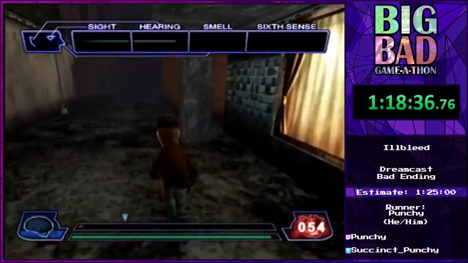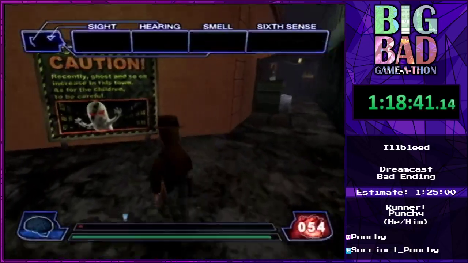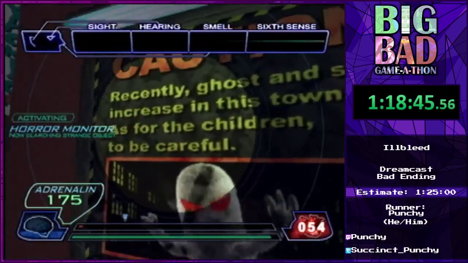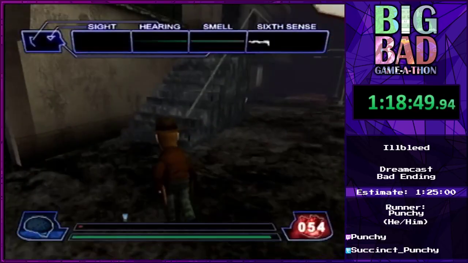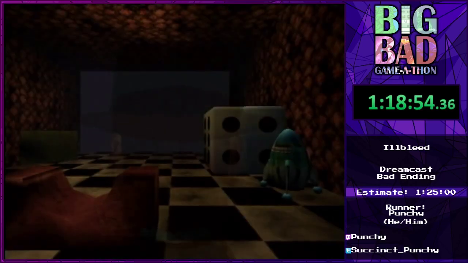That's the only clue you get. We're gonna avoid a fight here by ducking around this corner, but also, recently, ghosts and so on increase in this town. As for the children, be careful. Anyway, the child's in this window. We found a child to kill.